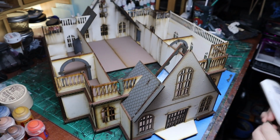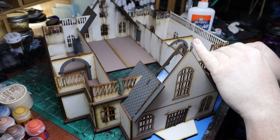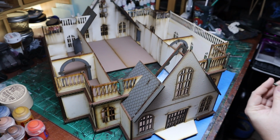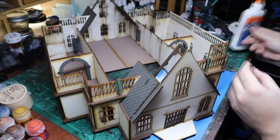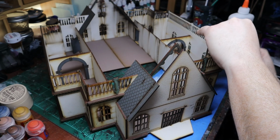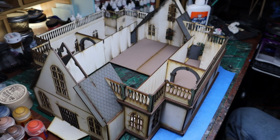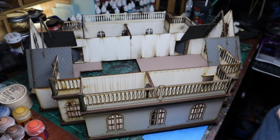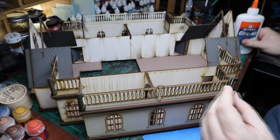These individual little column pieces were kind of a problem too, because you have to, once again, dry fit to see which side you're gluing because some of them overlap. I also didn't get enough of these columns to cover the entire top floor, because there's supposed to be columns for each of the individual sections on the upper railing. But the upper railing on the left and right side of the building did not have two of the full columns to put up there, nor did I have enough of the half columns either. That is kind of another issue because in the instructions there were enough columns to cover the entire floor.